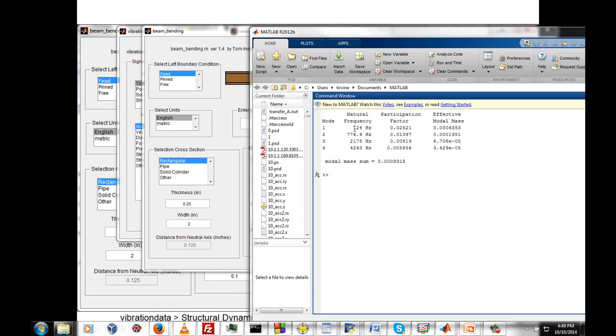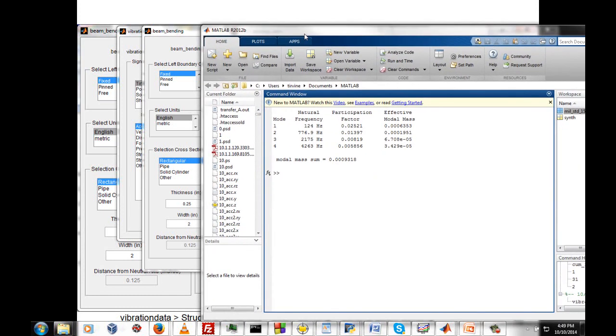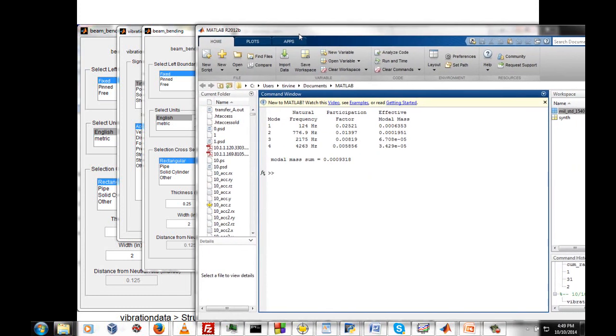And the most excitable mode is the fundamental mode. And then there's a diminishing effect that occurs as we go to higher and higher modal frequencies. So that means, and we'll see this, that for our bending stress analysis, most of the stress is going to be tied up in the first mode.